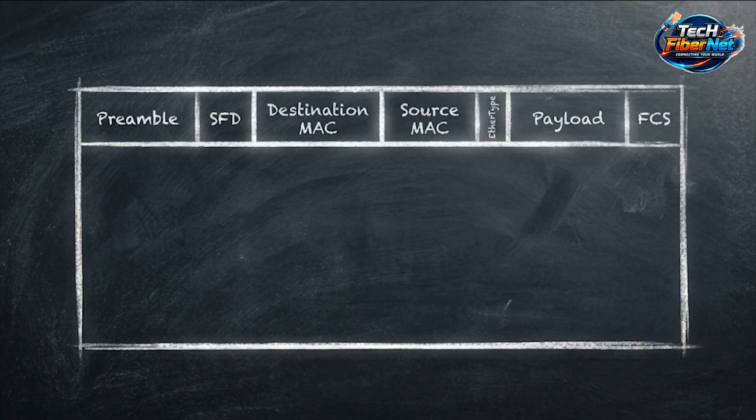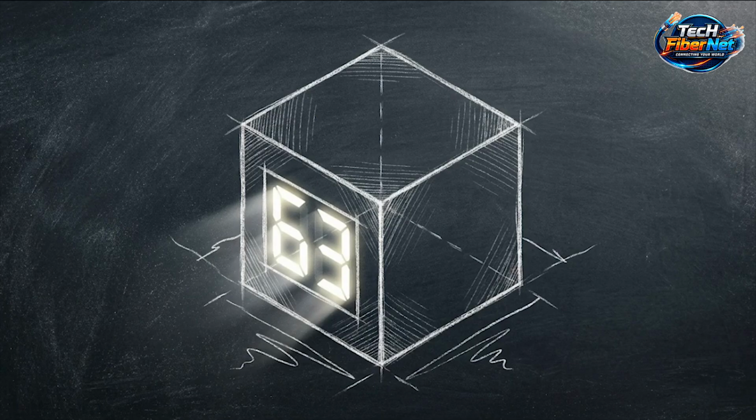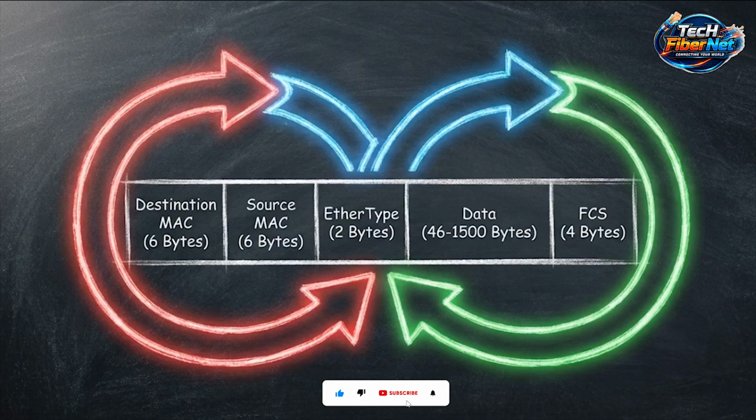This loop happens because of a missing feature in the architecture itself. Looking at the schematic of a standard Layer 2 frame header, you'll notice there is no field for a time to live, or TTL, value. At Layer 3, IP packets have a TTL counter that ticks down with every hop, ensuring lost data eventually expires. Because Layer 2 frames lack this built-in expiration timer, our switches have no mechanism to drop these bouncing frames naturally.